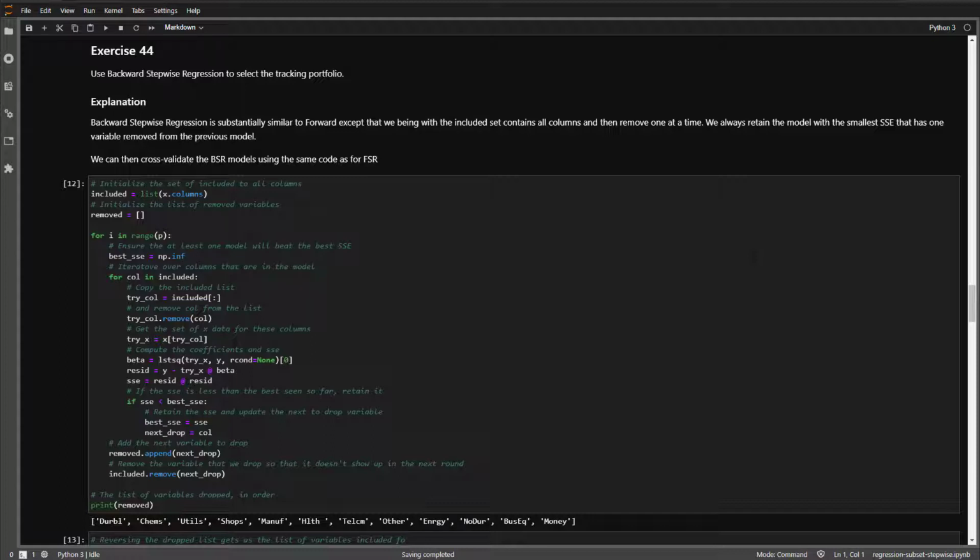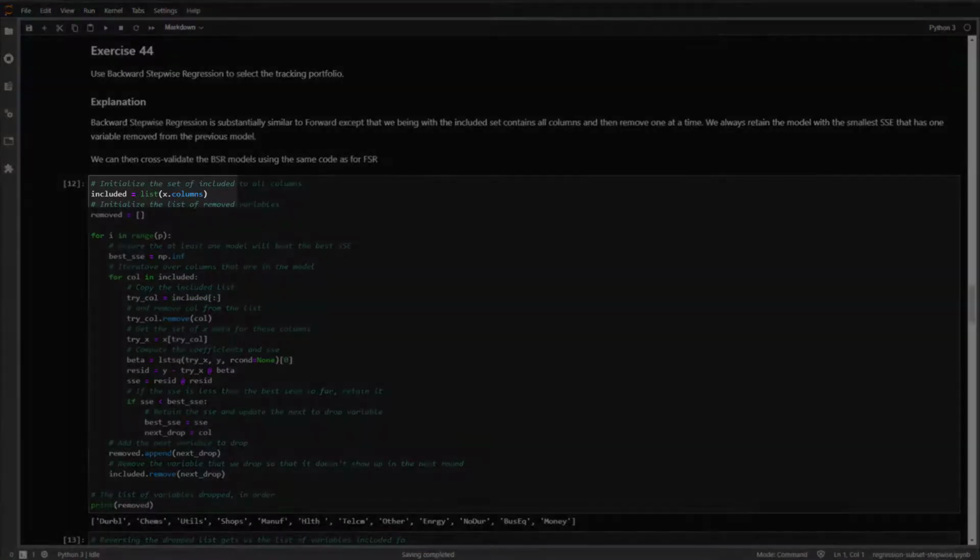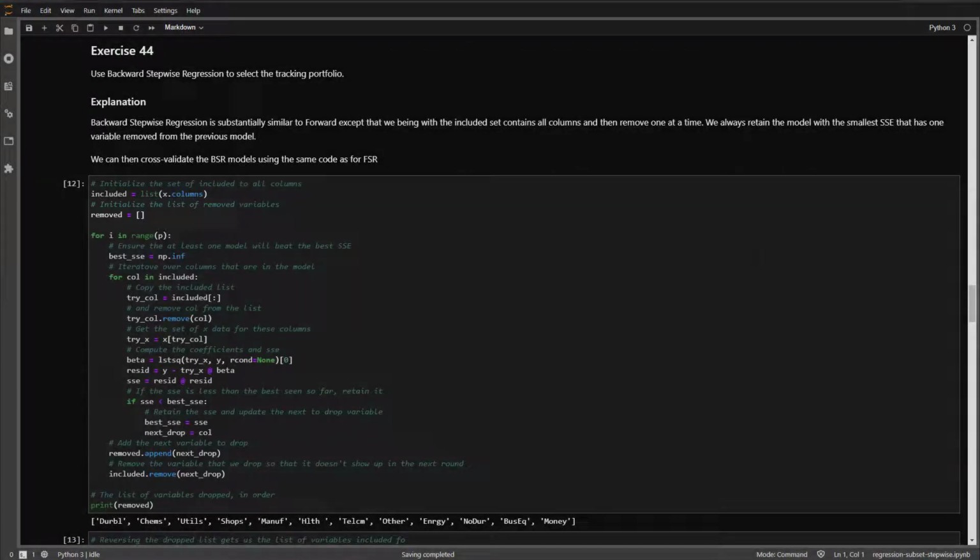The algorithm is very similar. The big difference is that we initialize the algorithm with the full set of variables in the included model, and then we're going to track the variables that we remove one at a time. For example, we'll start with no removed variables for the model that includes everything, and then we'll figure out which variable we should drop from the full set of included variables, and that'll be our first removed variable. Obviously, the model that we retain then will be all of the variables except the removed variable, and so on.